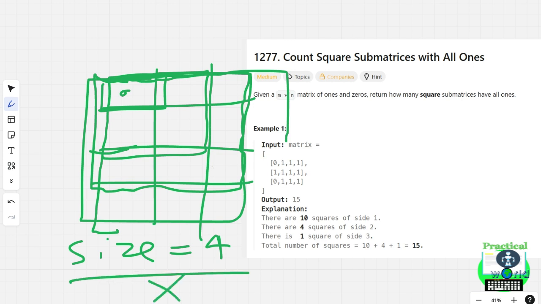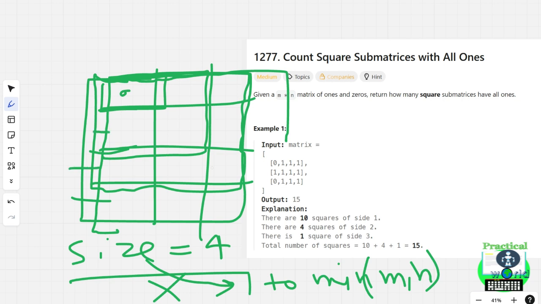That means our size depends on the number of rows or number of columns. So our size should be from 1 to the minimum of m comma n. You can see here m is 4 and the number of columns is 3, so the minimum is 3. So we can only pick submatrices of size 3.